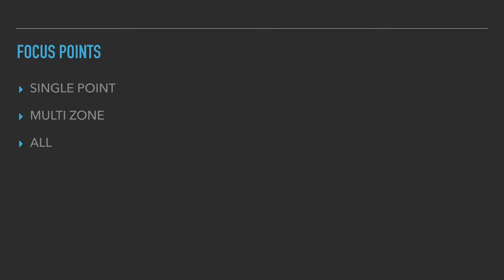Now, what are the different types of focus points and what is the focus point that you need to be using? There are so many combinations of focus point selection that you can do in a given camera, but what I have listed down here are three things which you would probably use in most of the cases.